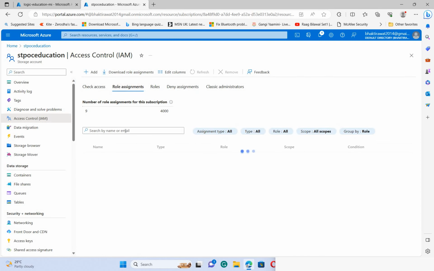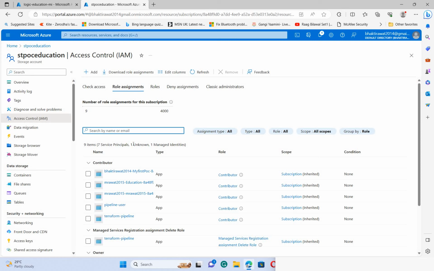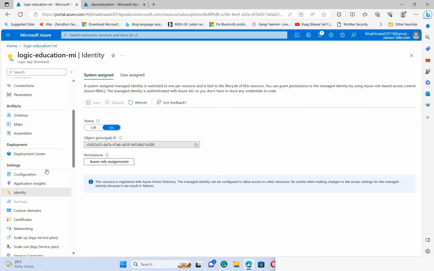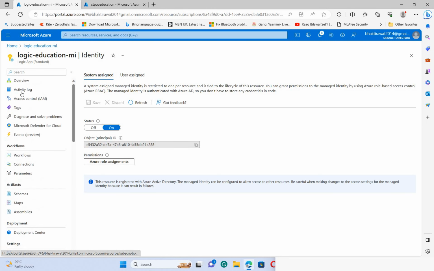Here in role assignment, you can see which role we have assigned for the logic app. This is the manage identity. We assigned to the logic app the storage blob data contributor role.